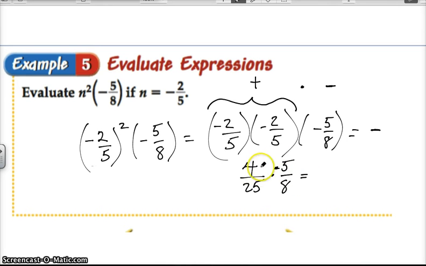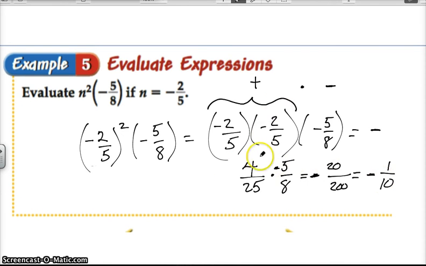And I'm going to do my thing. 4 times 5 is 20. I know my answer is negative, so I'm going to stick that there. 4 times 5 is 20, and 8 times 25 is like 200. Am I making that up? If I had 8 quarters, that's like $2, right? Everybody with me? Y'all walking down my street? Good. And now this thing could be reduced. And so I end up with a negative 20 over 200, which is really going to be 1/10.